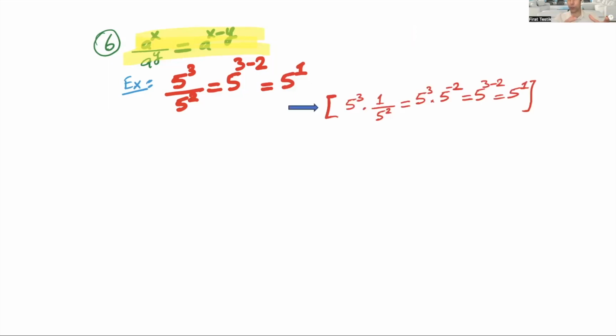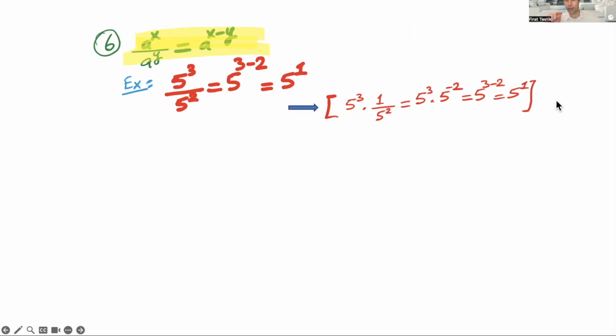Alternatively, if you really want to break it down, we have two other options. So we have 5 to the power 3 multiplied by, instead of divided by 5 to the power 2, 1 over 5 to the power 2 separately. 1 over 5 to the power 2 is, remember, 5 to the power negative 2. So we have 5 to the power 3 times 5 to the negative 2. So sum these exponents because we have a common base, which is equal to 5 to the power 3 minus 2, which is equal to 5 to the power 1, or is equal to 5.